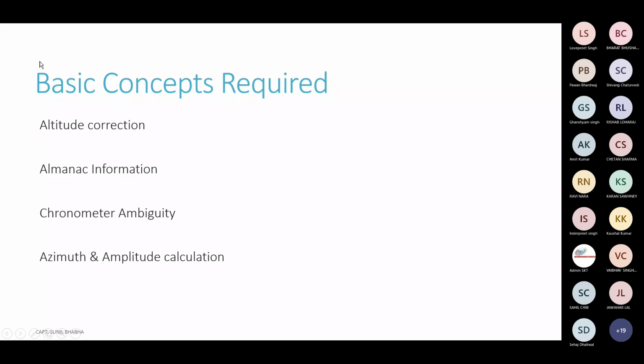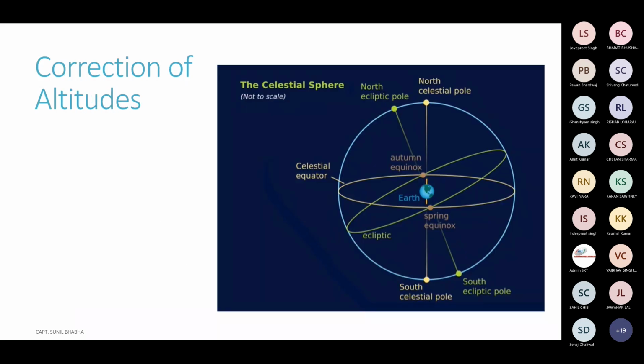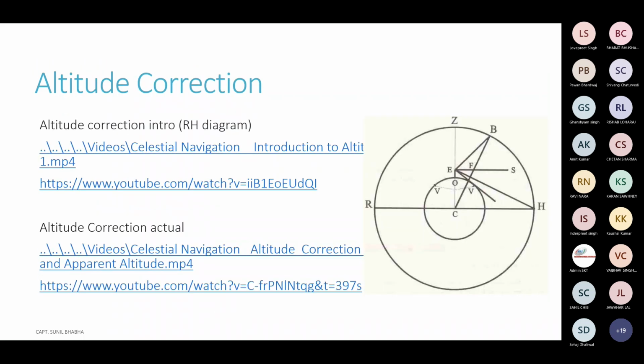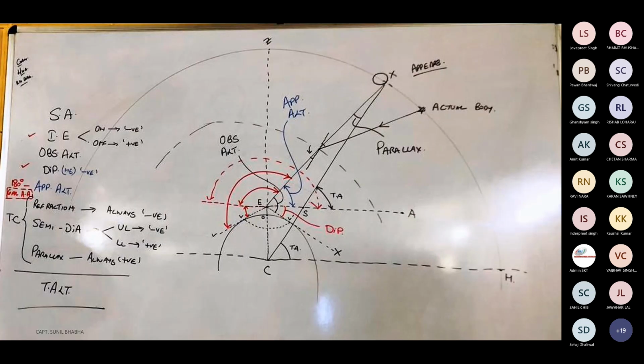So these are the concepts which we need to be clear with before we proceed on to site solving. So we are going to refresh all these concepts one by one, and then we will be proceeding into solving of sites. We have already seen the celestial sphere, so let's skip this one. Let's go to altitude correction straight away.